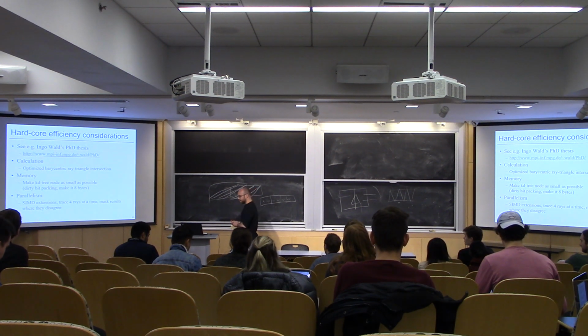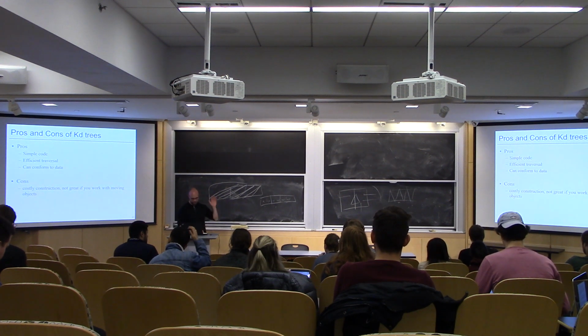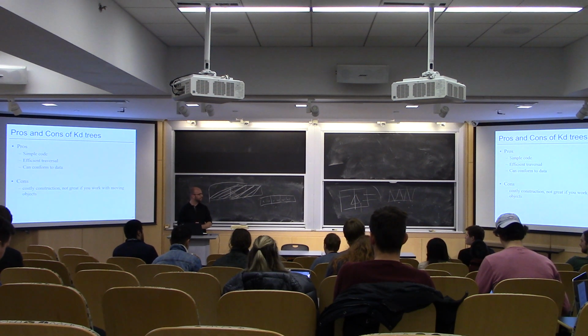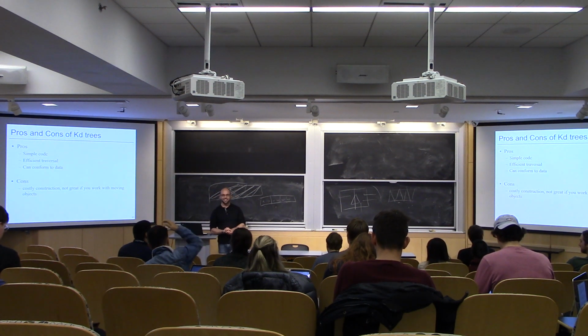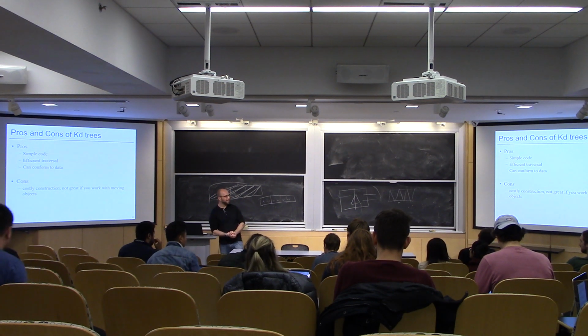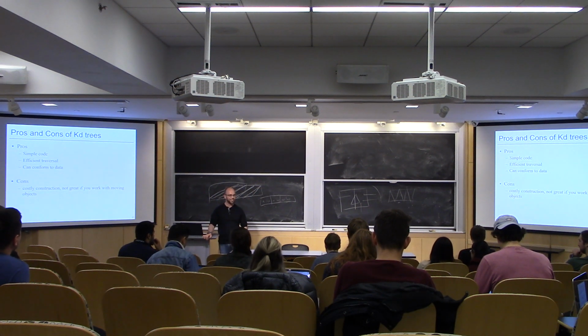Cool. All right, so what are the pros and cons? The pros are that the code is relatively simple, deceptively simple, because if you get one sign mistake or inequality backward, the whole thing is messed up. It's relatively efficient, but the construction of these KD trees is kind of costly. And there's something that we haven't really talked about: if you have an animated scene, then a KD tree might not be a great way to reduce your rendering time, in the sense that every time an object moves, you have to reconstruct that entire tree, right?